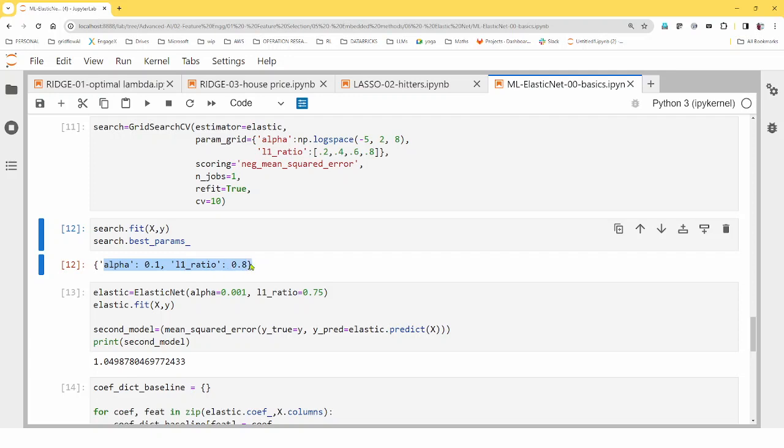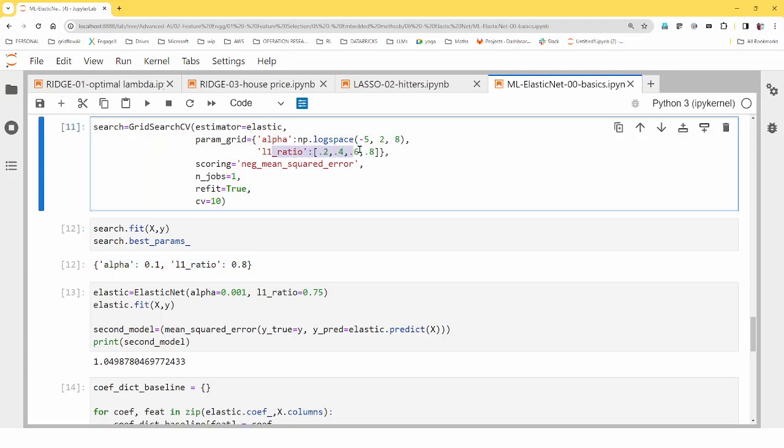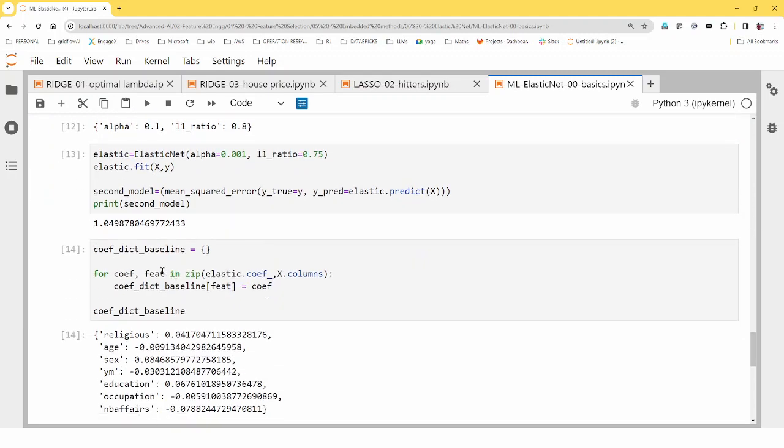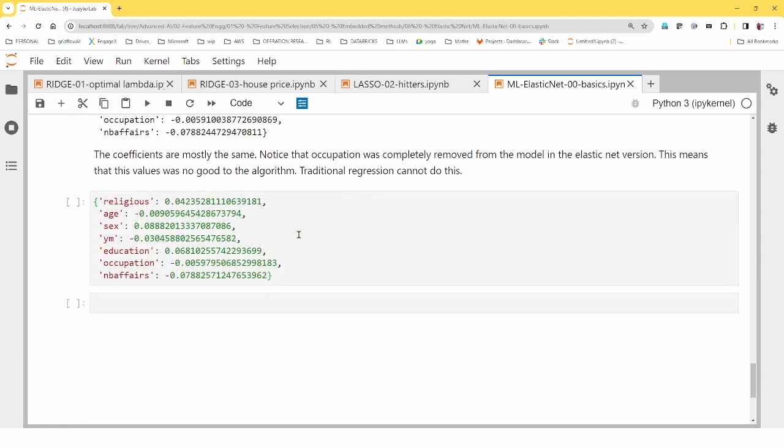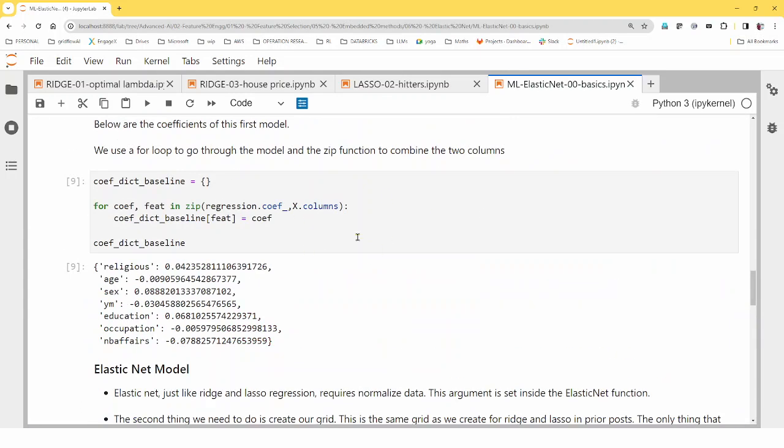For example, here I can have these L1 ratios and try grid search CV and find out the best L1 ratio for this particular data set. Then you can build your elastic net after you have found the best L1 ratio and best alpha. I hope this code is useful, and I'm going to attach the code in the description.